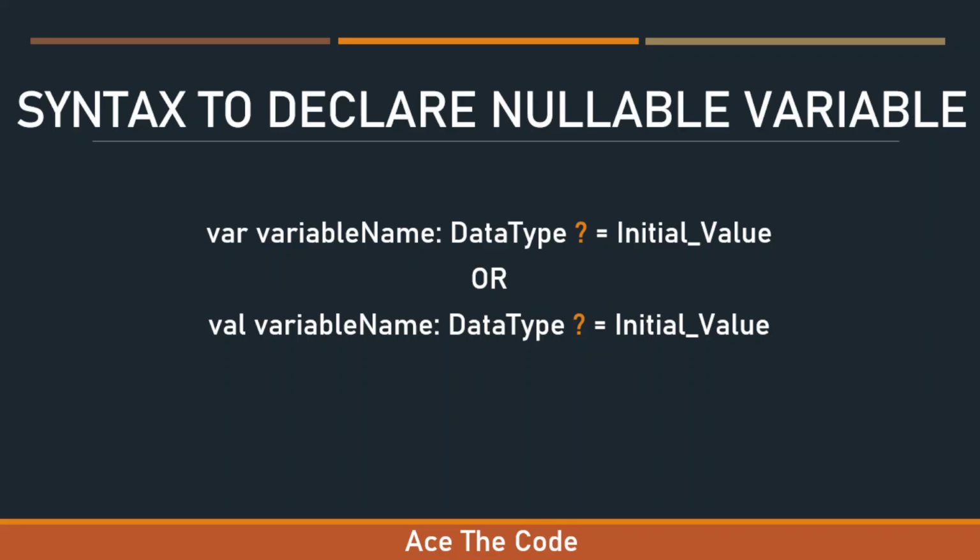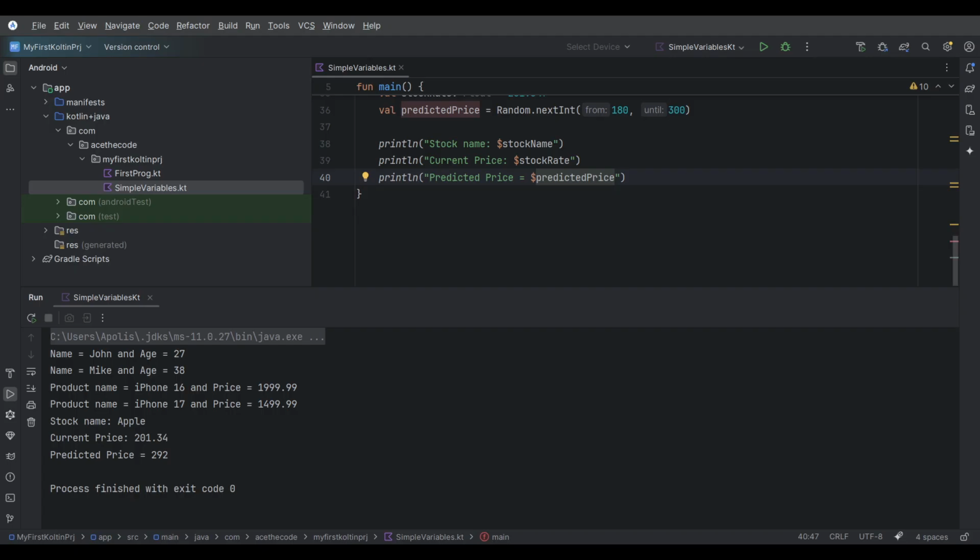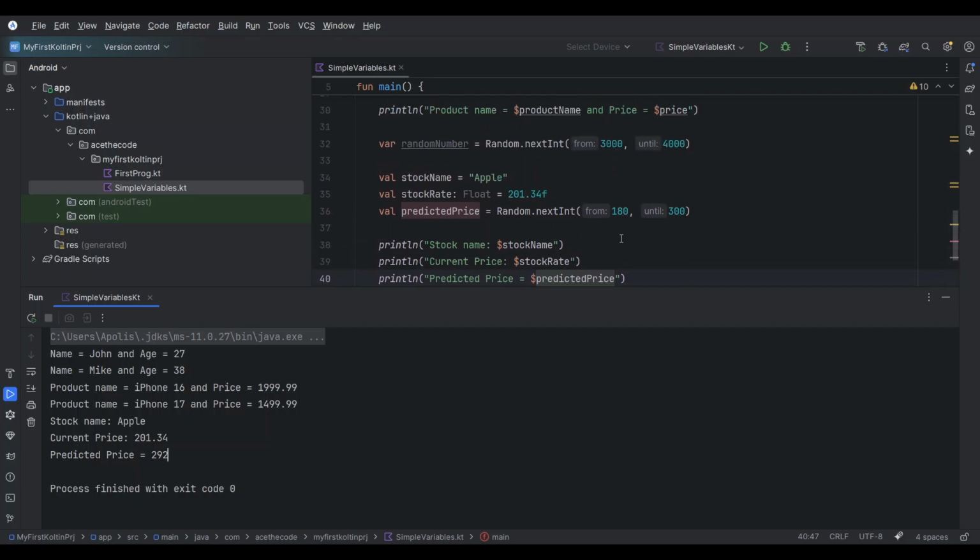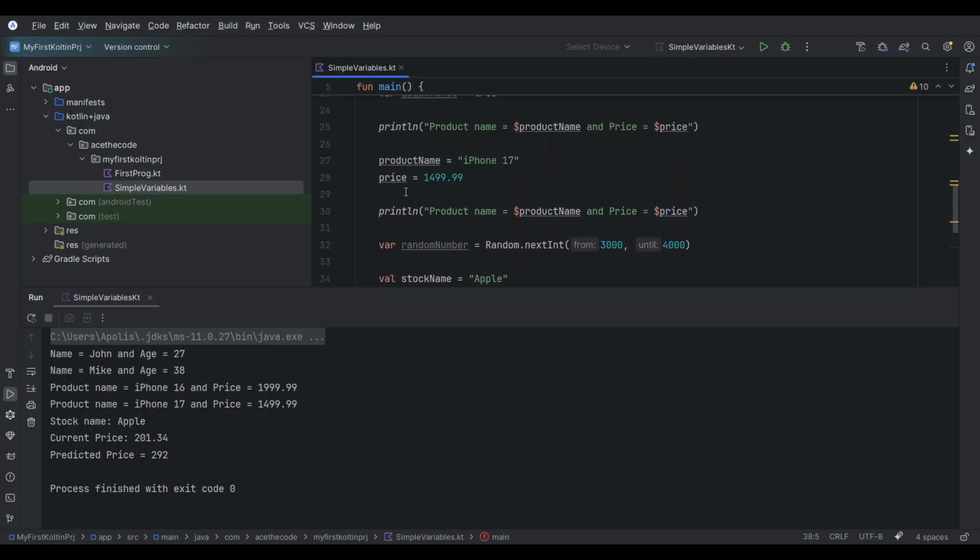Okay, let's try to store a null value in a non-nullable type of variable, and let's check what happens. So in my Android Studio, I'm going to assign a value of null. Let's say product name, product name equal to null.